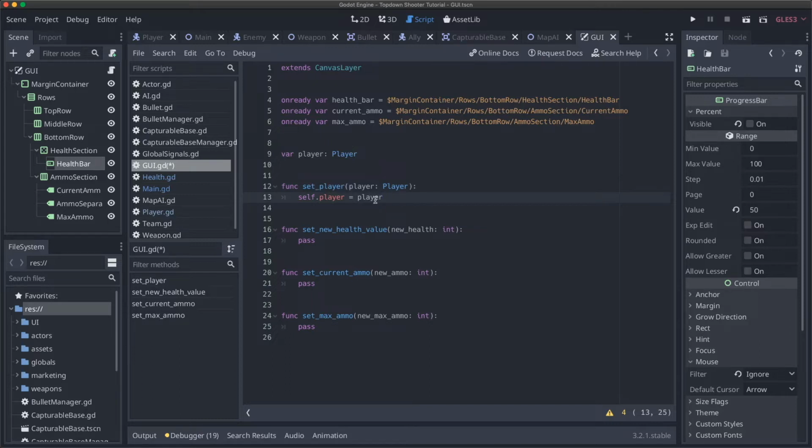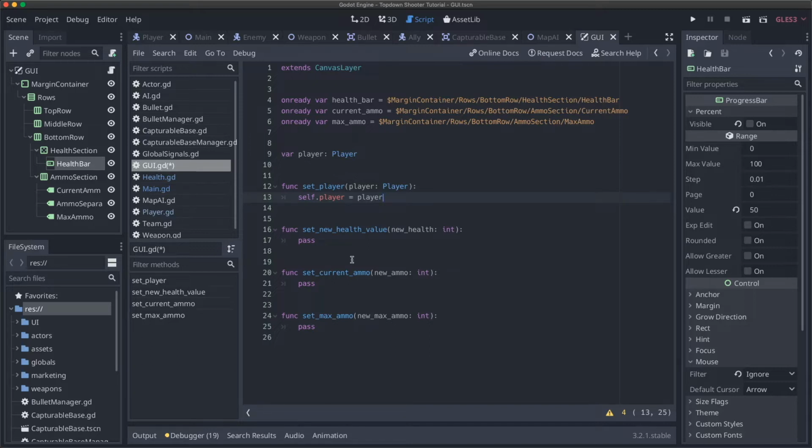And because when you free an instance, all of its connections are also freed, all we have to do is send in a new player and reconnect all its stuff. And the old connections that our GUI had already established will also be destroyed when that old player is destroyed. So we don't even have to do that manual cleanup. It'll just happen for free because of the way that Godot's freeing system works.